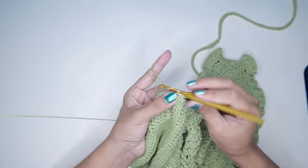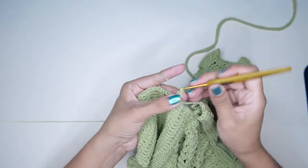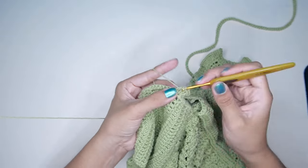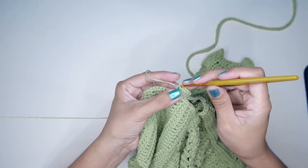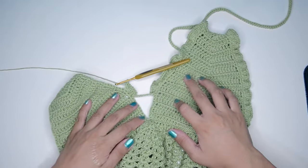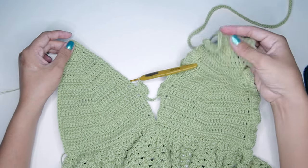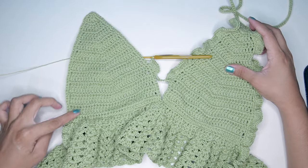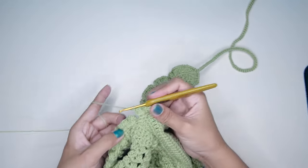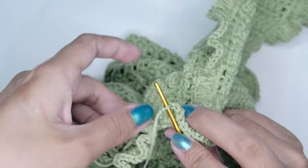Then begin with a chain 3 and continue with the 3 double crochet in each stitch around the cup. Do the same for the strap pattern from the first cup. After you're done with the second cup, slip stitch from the base, secure your yarn, and then cut.